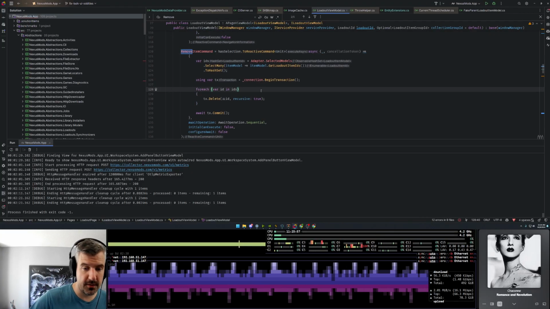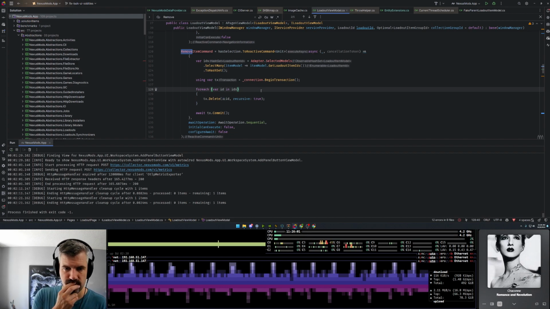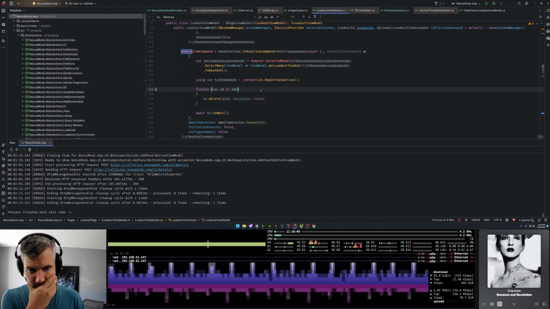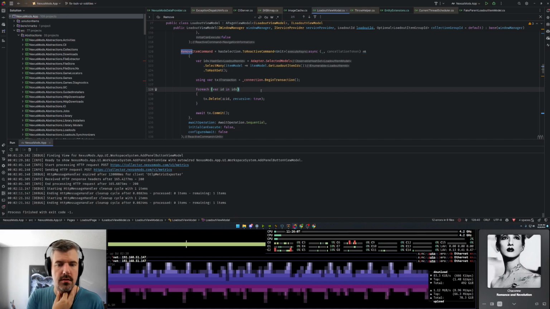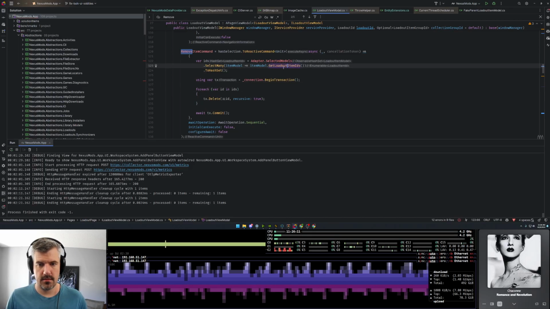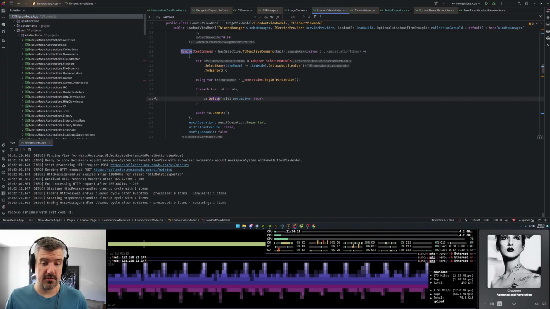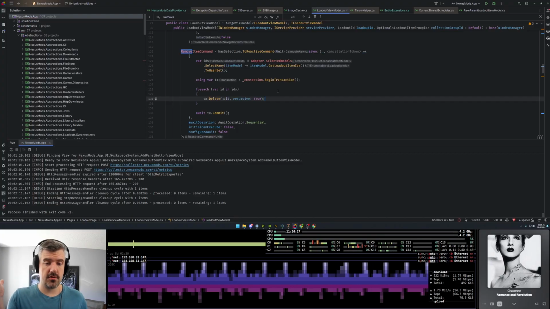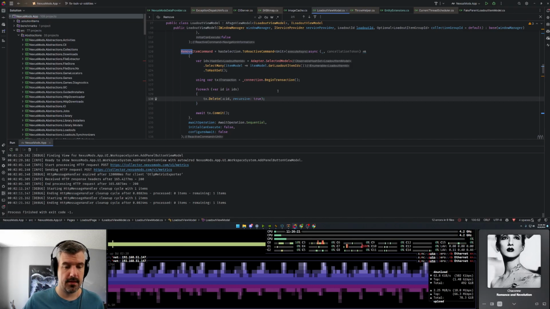So what we are currently doing is going through all the IDs. We are actually deleting these the correct way. We are doing this as one bulk delete.